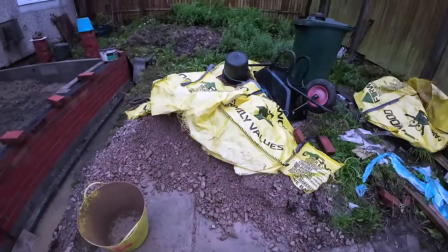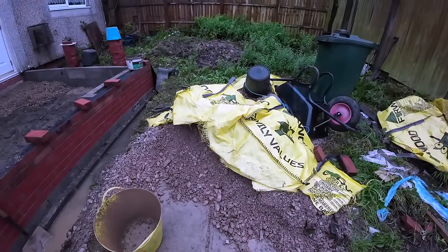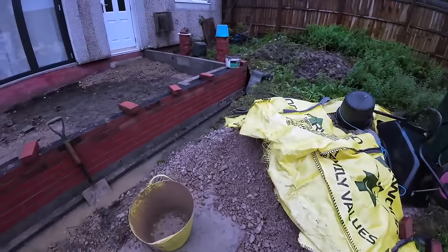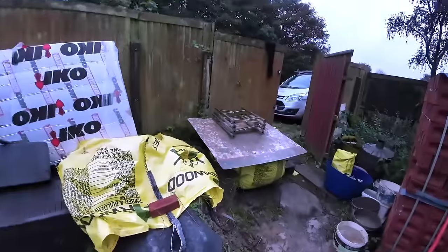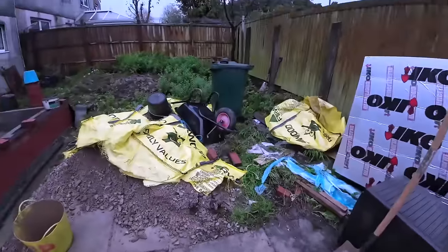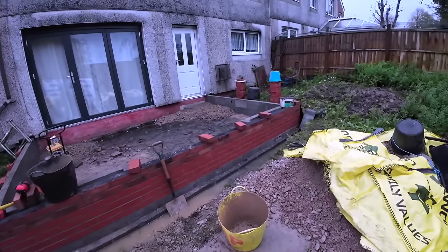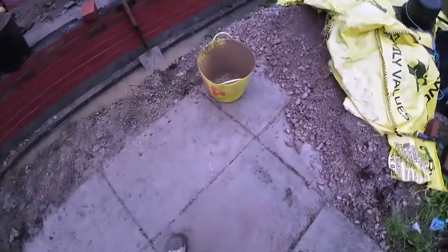We've ordered another ton. Stuart Fairwood at Bursco said it'd be this afternoon. We're going to try and get him to chuck it on one of the wagons earlier if he can, and we might just about get it to here, because the wagon won't get on the verge today because it's so wet, with that much rain overnight. At a push we can always put it in the back of the van, but then we're borrowing it. This is ideal if we can get it here.